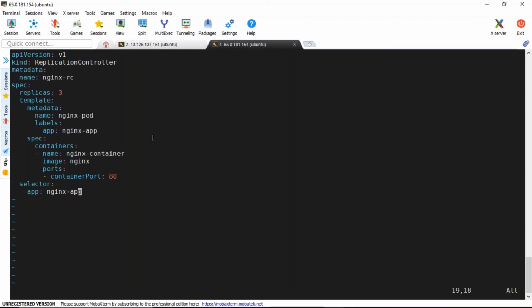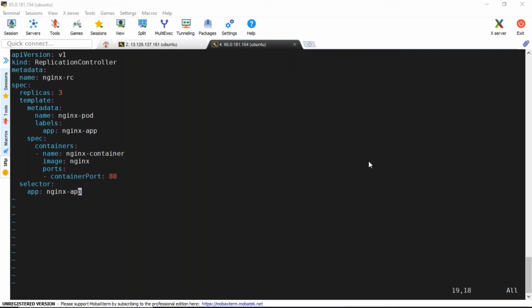The specification of your pod template will be the nginx container inside it. Say for example, I'm creating 3 replicas. All these 3 replicas will have the same properties as we are defining under the template. Okay, fine enough up till here. Let me see if anyone has any question.